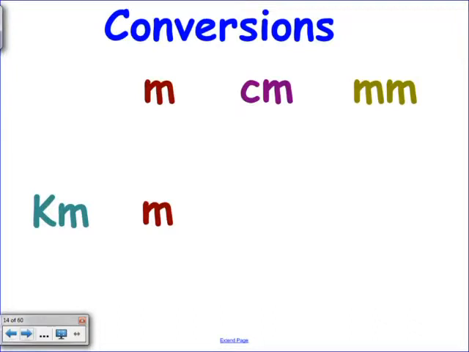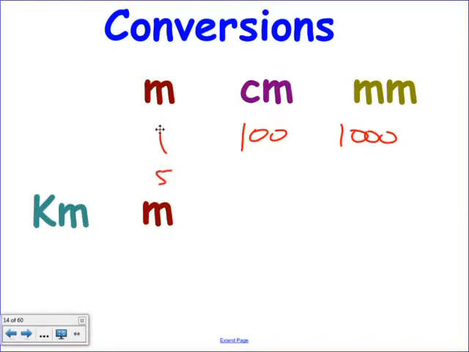So we've already done this. There's 2 or 3 ways of doing it. So I'll just show you each way. You can decide which way you want to do it. Then I'll give you some questions to have a go at, in the way that suits you best. The first way is to treat a conversion as a ratio, now that we're all dead hot on ratios. So I know that 1 metre is 100 centimetres is 1,000 millimetres. Everyone happy with that?